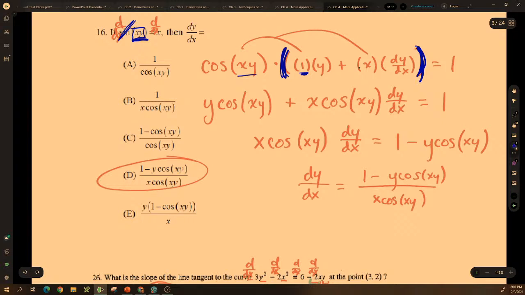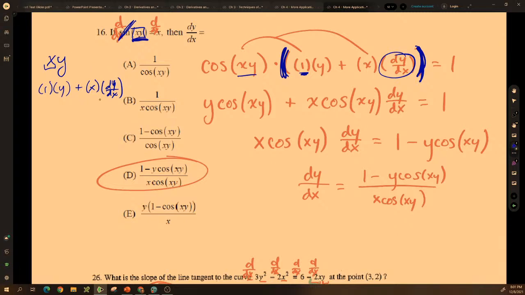We only put the dy dx when we're actually doing the derivative of the y part, right? So when we have x times y, when we do the derivative of the x part, that's 1. We leave y alone. We don't put a dy dx there. Then plus we leave x alone. The derivative of y is 1 dy dx. It's because it's a y variable when we're taking the derivative with respect to x. So that's the one that gets it.